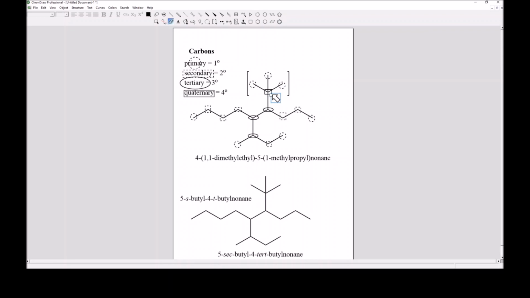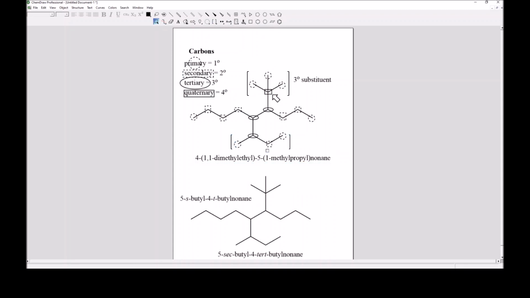So if the carbon is quaternary, which is what my solid rectangle is supposed to represent, then that means that my substituent is a tertiary substituent. So this is a tertiary substituent because the carbon directly connected to the parent chain is quaternary. So you just kind of subtract 1 from whatever the carbon is. This substituent is tertiary. This substituent down here on the bottom, you should remember, is a secondary substituent because that's where the common name comes from.